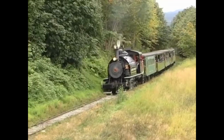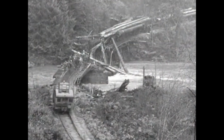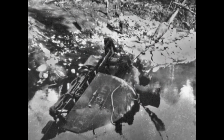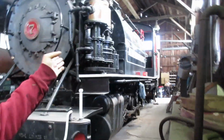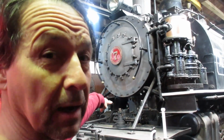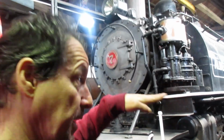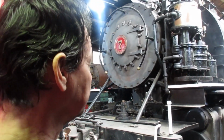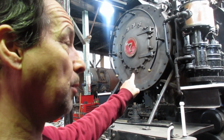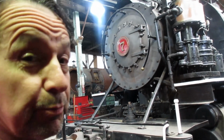Anyhow, the story on this one is that it was crashed quite a few years back. Our engine, the number 7, actually fell through a trestle over the Franklin River in 1954, when the wooden structure failed and collapsed beneath the weight of the train and its load of logs. When they went to rebuild this unit, the frame was tweaked, so they shimmed one side to match the other side so it would run level on the tracks. Other than that, it would have run cockeyed. So that's how they solved the problem after that big crash. Anyhow, we probably won't be able to use this one this year, maybe next year, but it does run, and I'll show you the videos.